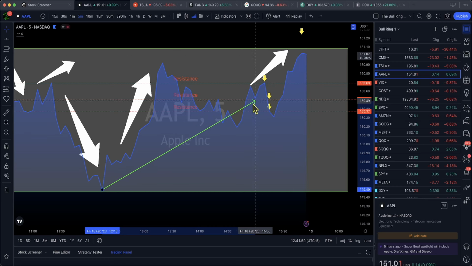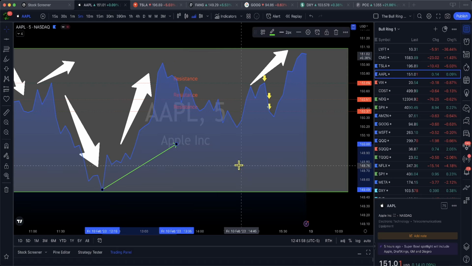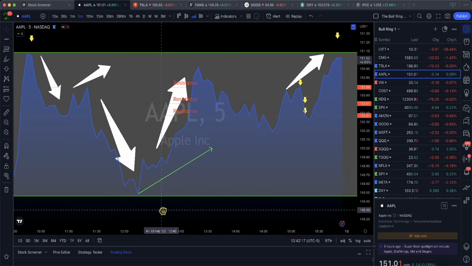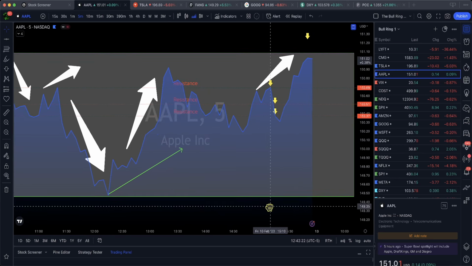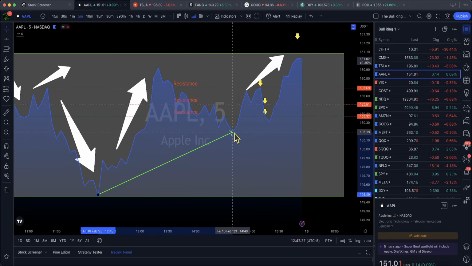So this is the most important part. This is why, in your free time, it could be on the weekends, during your lunch break, or in the morning when you wake up and say, I'm getting up an hour early, and I want to replay my stock. If you replay just one day, you saw that. We just went through one day of Apple and we saw what happened. We saw the resistance and we saw support, and we also saw areas where we can enter the trade.